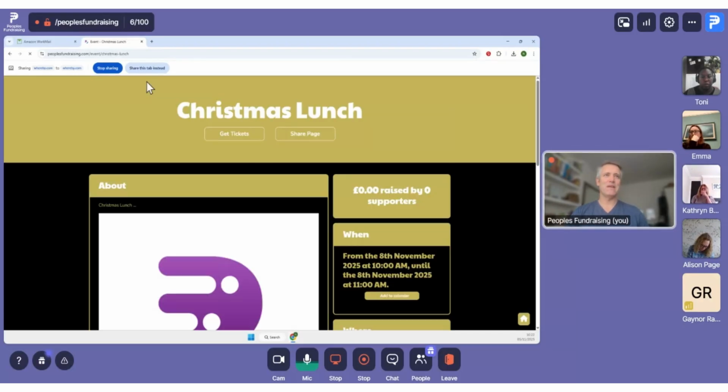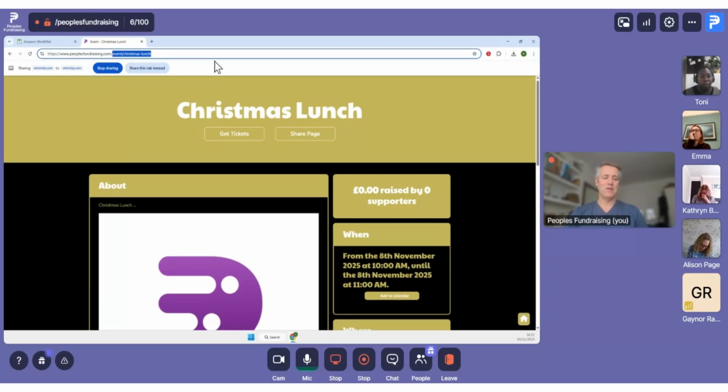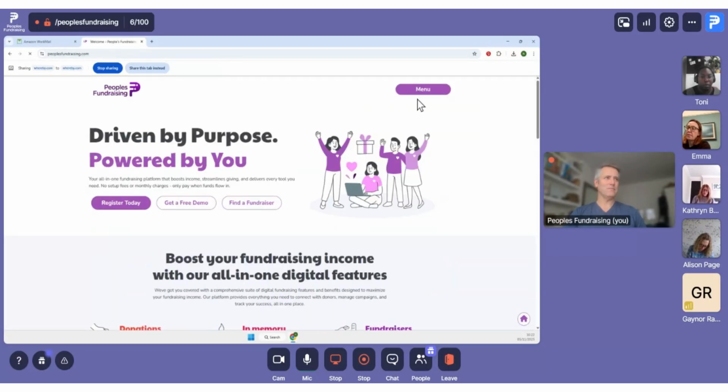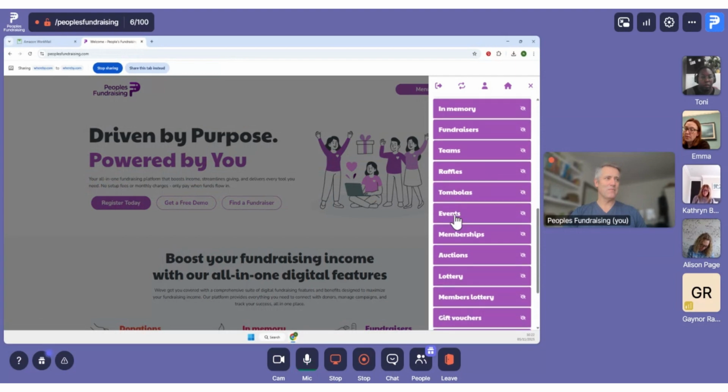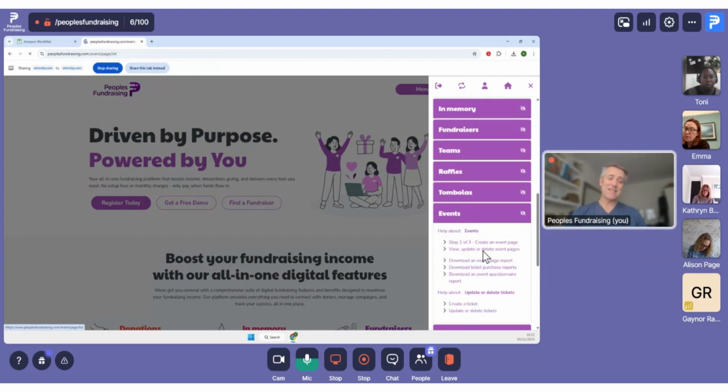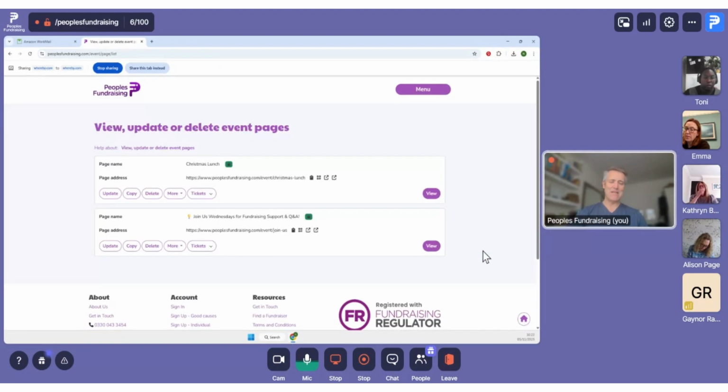Let's come back again and go to our events tab. So there are some of the changes you can make to the event page itself. There are a few other things you want to do in terms of best practice. When somebody buys a ticket, they're going to get an email, and they're also going to go to a thank you page.